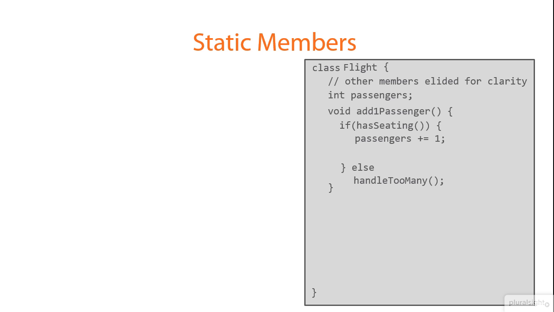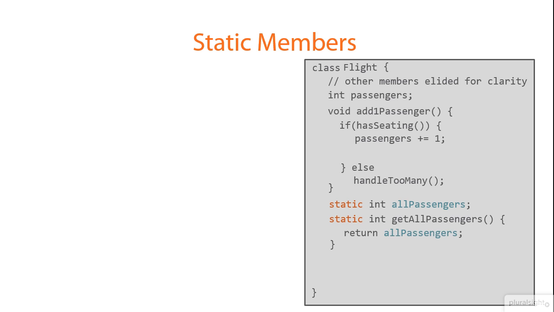That's a great use for a static field. So we're going to add a field here called allPassengers. I declare it just like an instance field, but I've marked it with static. That now means it's not associated with any instance. I'll add some methods to work with it. I'll have a method here, getAllPassengers, that simply returns the value of allPassengers. Again, getAllPassengers is declared like any other method, except it's marked as static. I also want the ability to set the number of all passengers back to 0, so I have a method here called resetAllPassengers, which just sets it to 0.